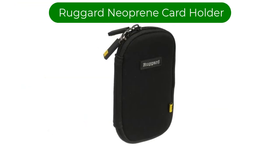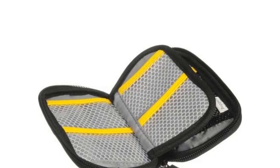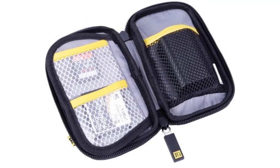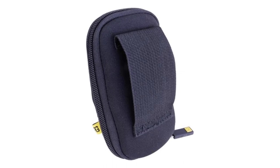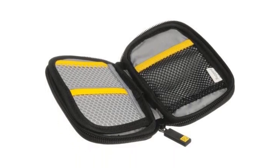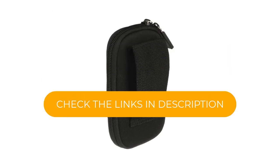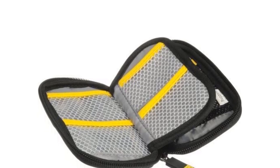Number 5. Our fifth best pick is the Ruggered Neoprene Card Holder. This is a decent budget solution, coming in at under $10 from B&H Photo. The official description says it holds 6 cards, but that's assuming you use CF cards — if you use smaller SD cards, you could store many more. In the back, there's also a larger mesh pocket that can be used to store an SD card reader. This durable neoprene case supports virtually all memory card types, including mini, micro, and full-size SD/SDHC, compact flash CF type 1 and 2, memory stick, smart media, MMC, XD picture, and XQD. A long mesh pocket in the rear holds a PC card or batteries, and a belt loop allows for easy, convenient transport. The pouch features a zipper closure.